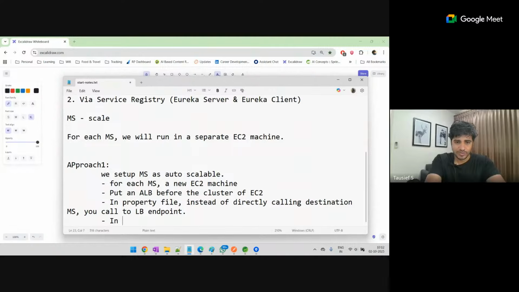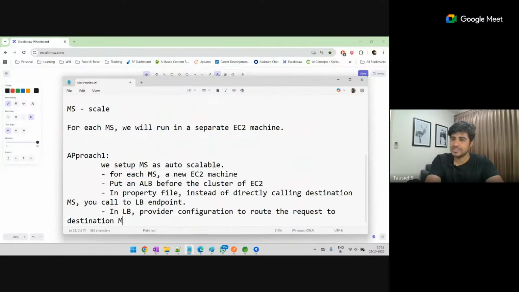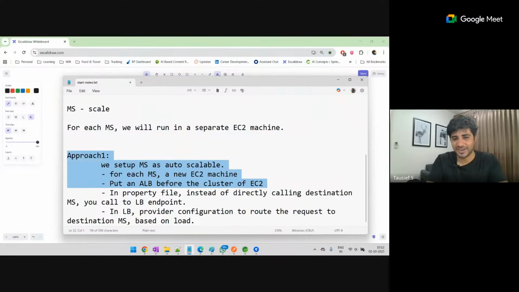Next, in the load balancer, provide configuration to route the request. These are the terms, okay, to route the request to the destination microservice based on load. So this much is approach number one, how it is going to actually run in the production environment.